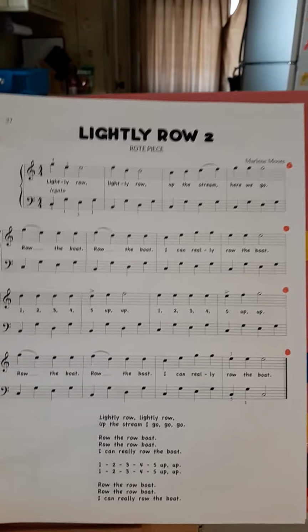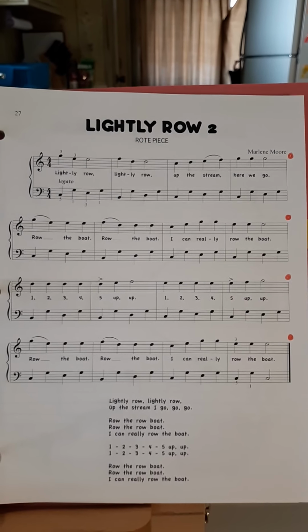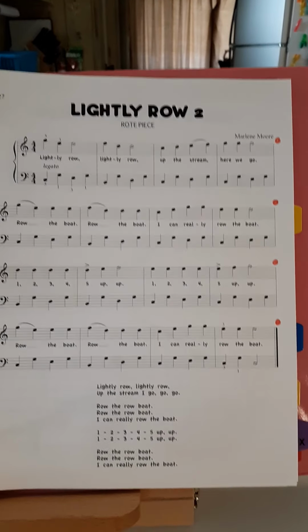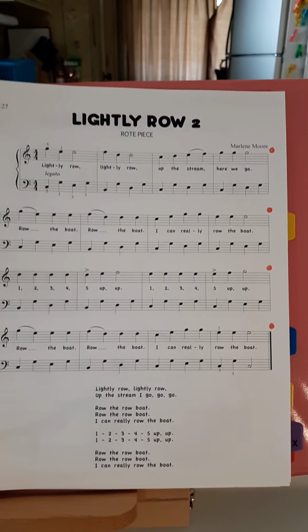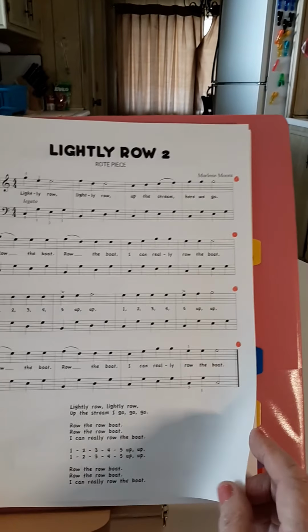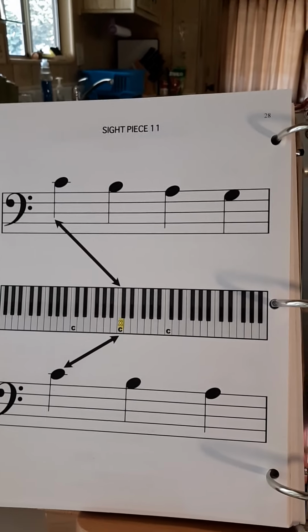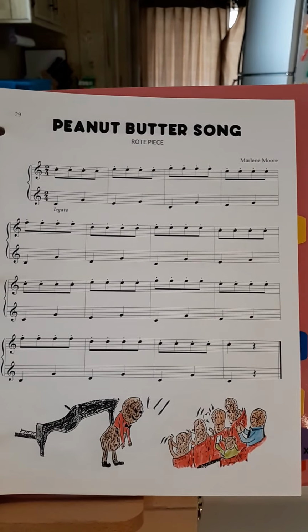followed by Lightly Row. Same approach as Cuckoo. I teach step 3 first. I just say step 3, rhymes with D, step 3. It is the one that is different, D for different. See, they're getting into more advanced stuff now. Mr. Peanut is doing his bow. He's performing.